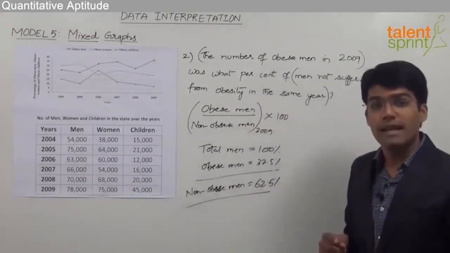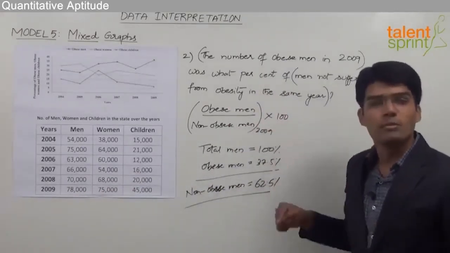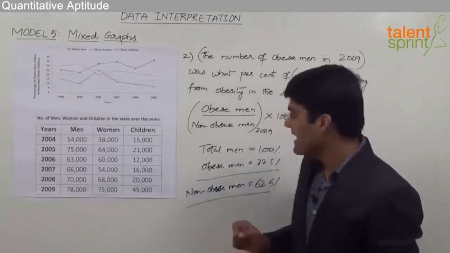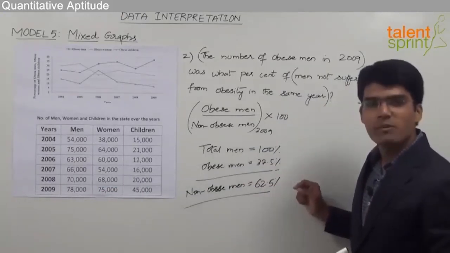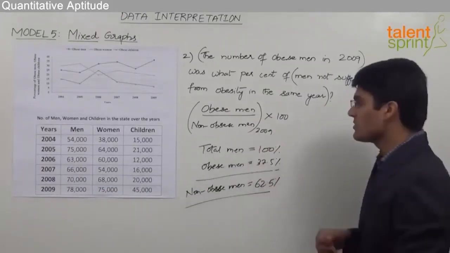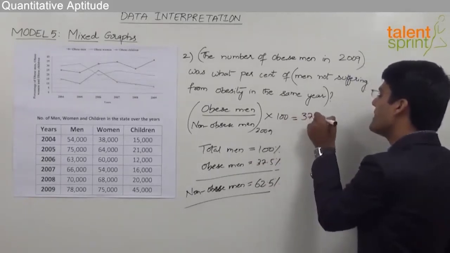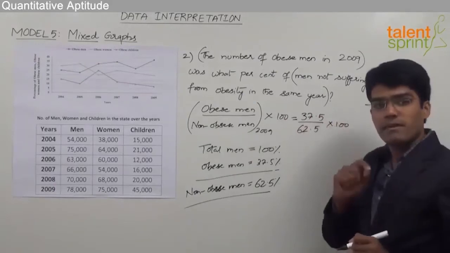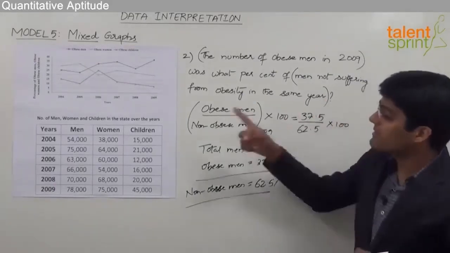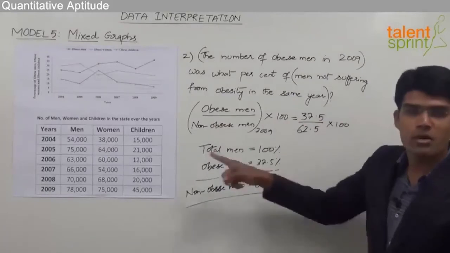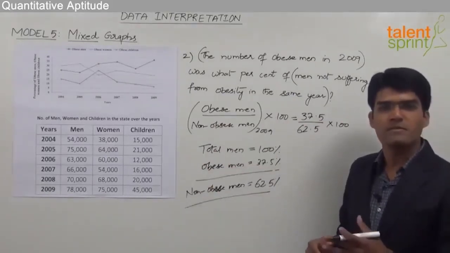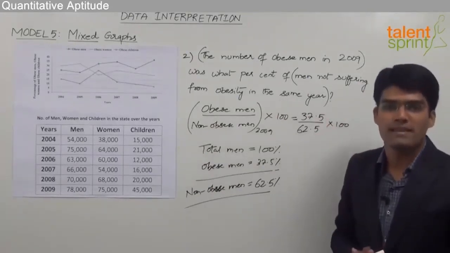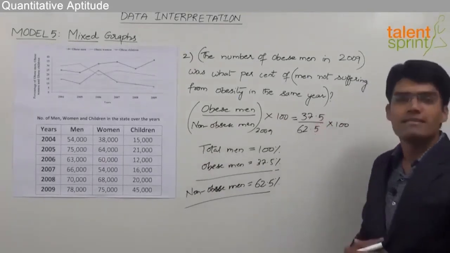And we have learned very well that whenever there is something common in numerator and denominator, that need not be considered. So we need not worry about this 78,000 here. We can directly take up these two values as x and y respectively and get the required answer. So the answer here will be equal to 37.5 divided by 62.5 into 100. Remember friends, it is actually 37.5% of 78,000 and this is 62.5% of 78,000. But because we understand that 78,000 gets cancelled, directly take up only those things which can affect the answer here. So that is 37.5 and 62.5.